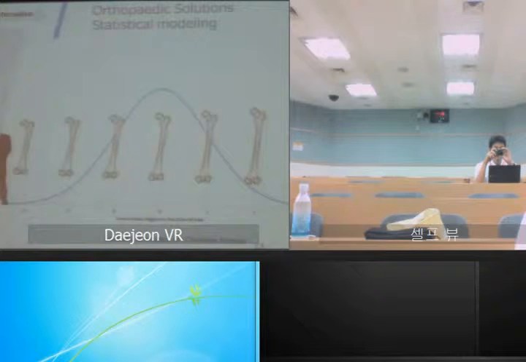They are very interested in a statistical model from China. Why are they interested in this kind of standard data of the Asian population? Because the Asian population is so large compared with other continents. Additionally, this kind of standard data from the anatomic model would be the basis for new modeling for the next implant or next medical device development.